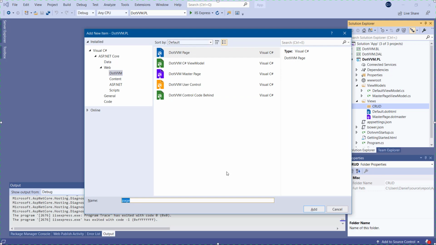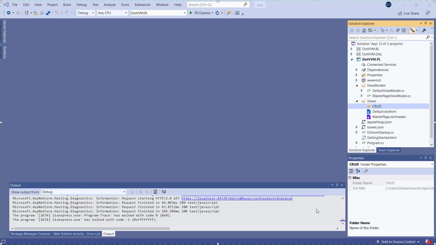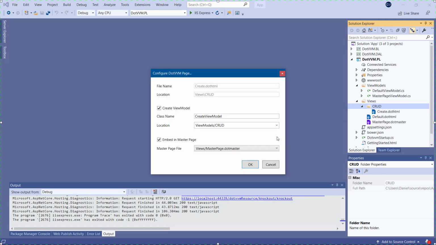This one we will call create. Here we specify where we want to create our view model. Then here we identify as create view model, and this will be located in the view models folder and in a new one that we will call CRUD, as is the one we are specifying now.